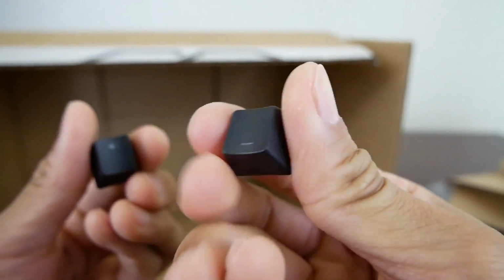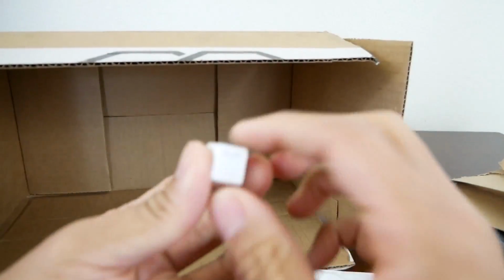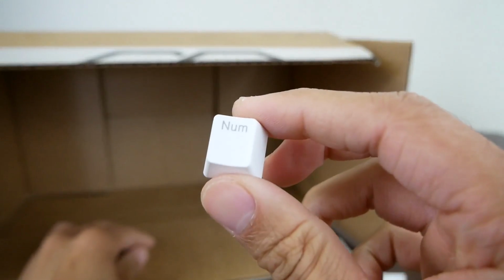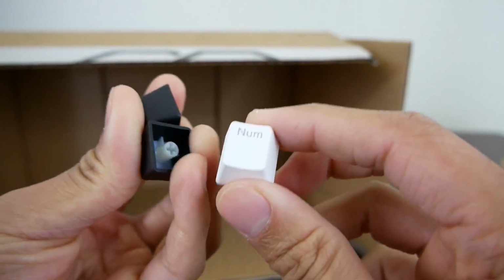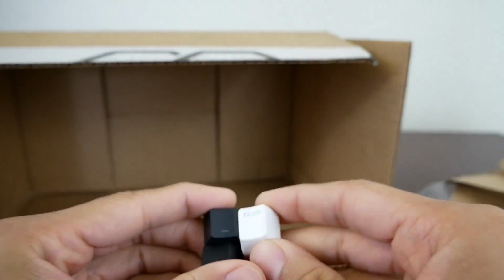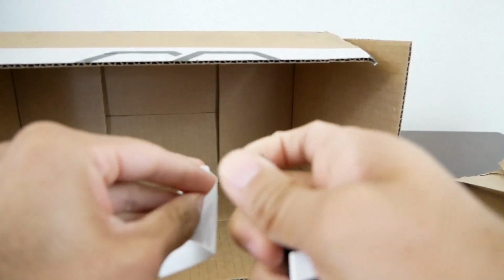I don't even know what that is. Is that an underscore keycap? Feels like PBT. Let's see. And then one white number keycap. So I don't see myself using these, but at least I have some extra very random keycaps. So you can't hate, because it really did say very random on there. But yeah, let's go ahead and put these back. I actually find that quite funny, to be honest.